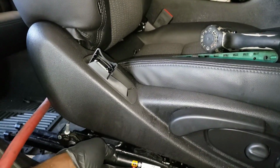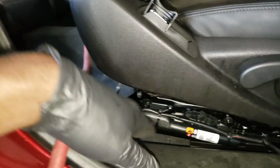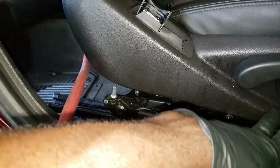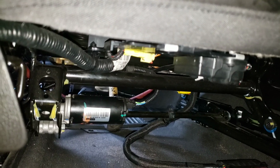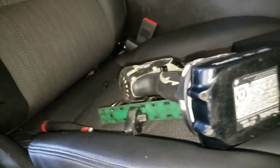Just had to rerun your clamps. So I'm gonna tighten this up, and then I'm gonna run back these to where they were. Alright, so yeah guys, I catch back the plug right there. I run the wire, so just follow the way you take it out and you will be good.